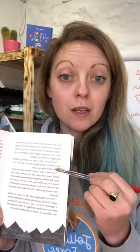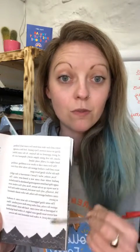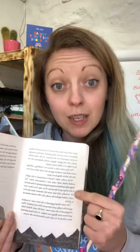You may want to also underline it with a red pen and pick out some words that they don't know. Another way of increasing reading speed is rereading the same page several times. So instead of just constantly moving through the story, actually pick a really interesting part, read it several times. They don't need to be reading pages and pages at a time. To get a child to be a little bit speedier, actually rereading it is really helpful. And it will help them with their expression and intonation in their voice.